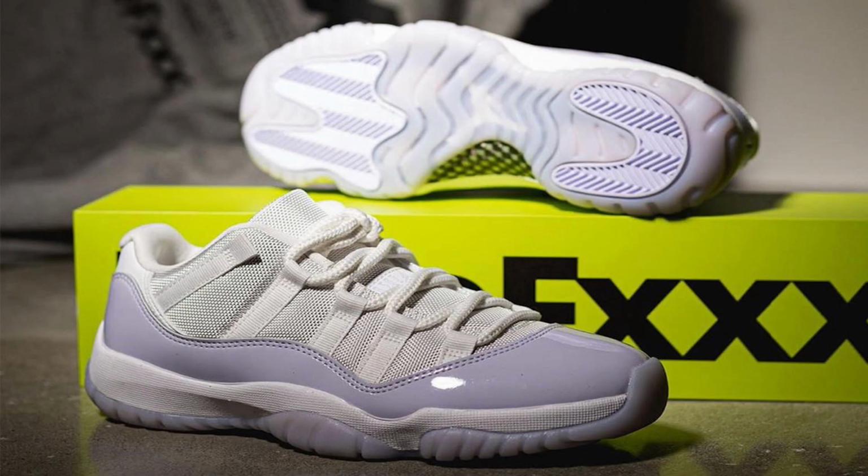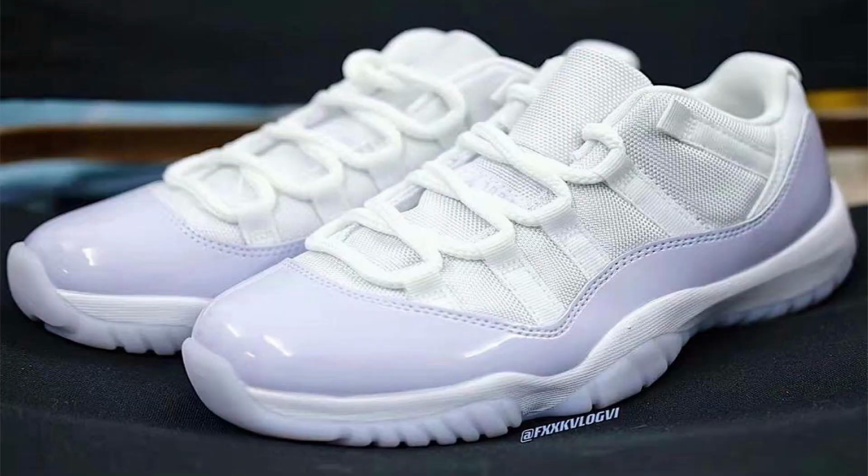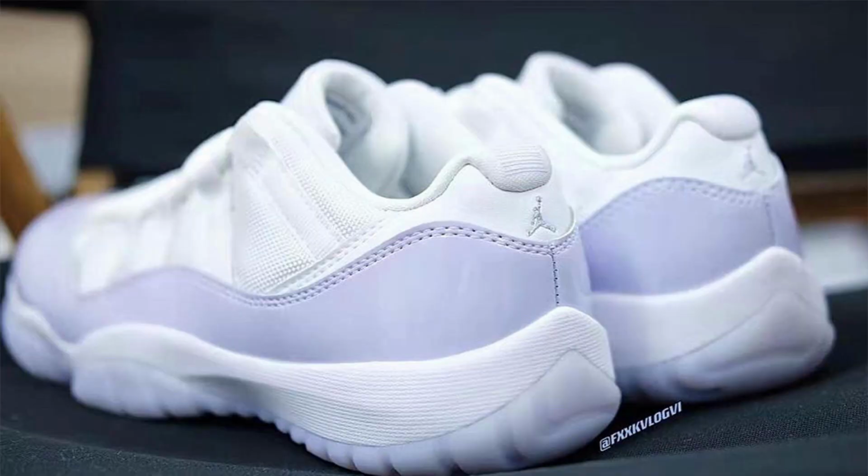Even for the missus, she doesn't tend to necessarily like these overly feminine colorways, you know, the pinks, the purples, the lavender in this case. So I'm not sure if she's feeling them, but for me, I think these are clean, fire, and I think for summer, if you are looking for that everyday versatile shoe, again, this is one that you can't actually go wrong with. Would I pull it off personally? Probably not. I mean, there are certain women's colorways that I think I could get away with, Amamoniers, for example, and another shoe up in this list later on that is definitely a women's exclusive, but it's still a shoe that I want for my own personal collection. For this one, I think it's a relatively easy pass, but I do expect that this is a shoe that's going to be very readily available for everyone who wants a pair.